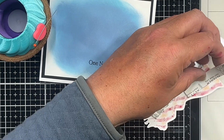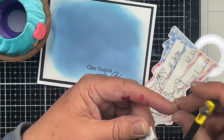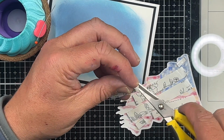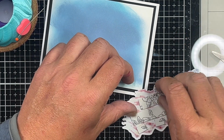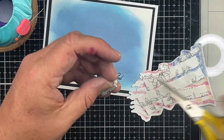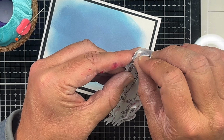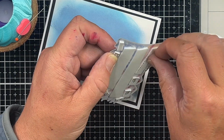I also think this would be a good one for 4th of July. I think it would be actually a very cute set for 4th of July. Just go ahead and put a little bit more under here. Peel off our backings.